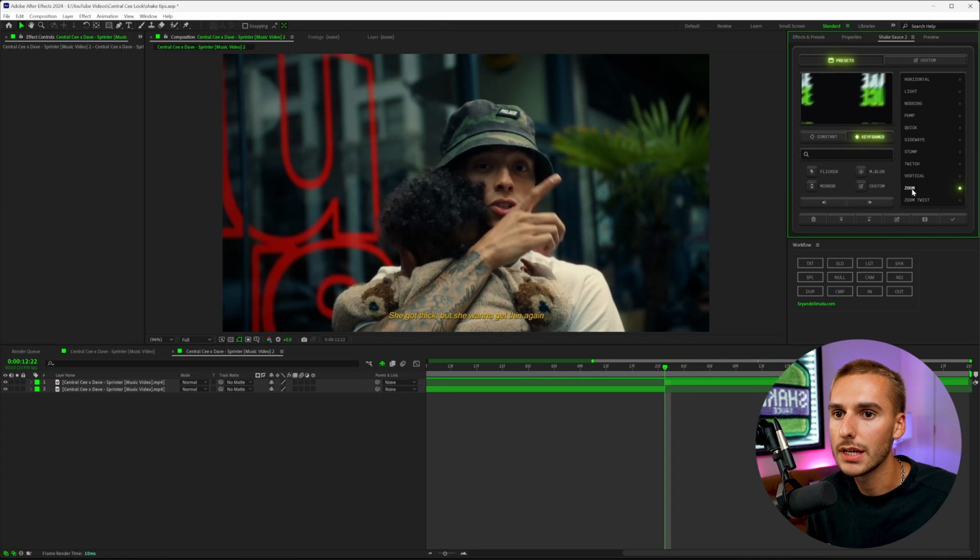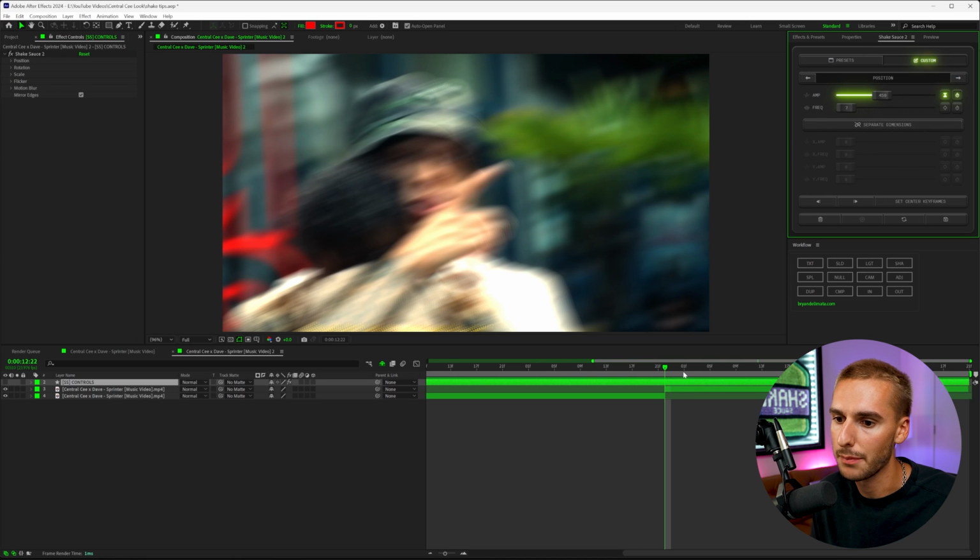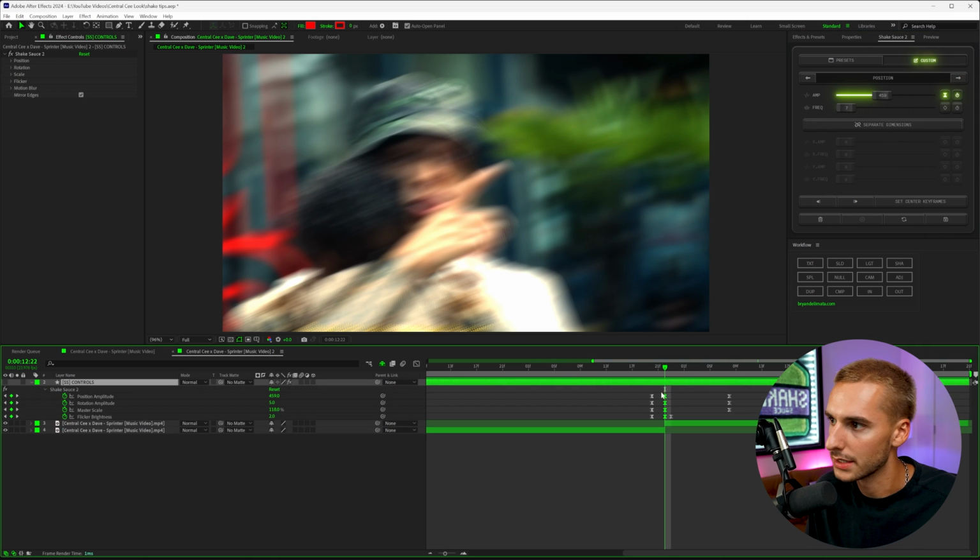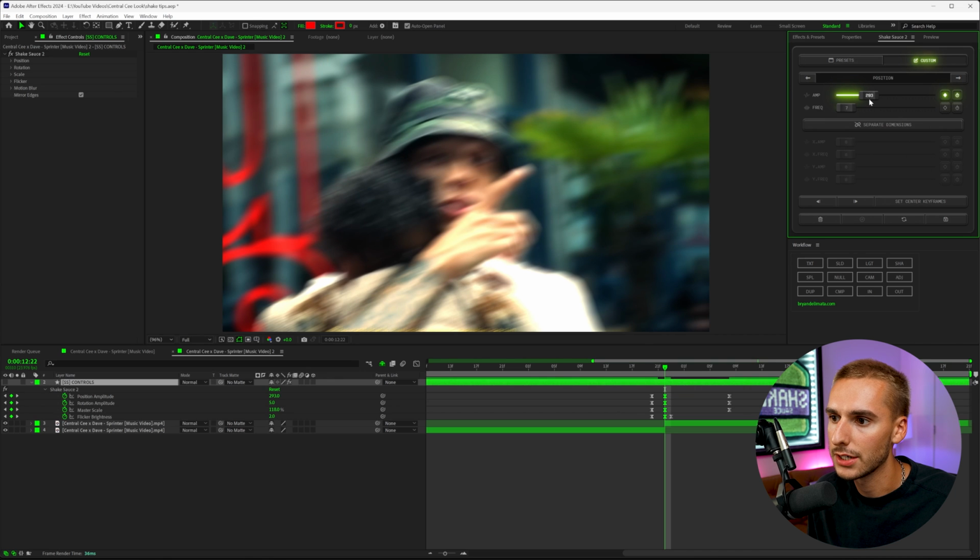And inside of Shake Sauce, you can even make custom presets and save your own. That way you can have these presets at your disposal. So as you can see, we like the zoom one, but let's change it a little bit. If you click this pencil icon, it's going to load up the shake in the background, and then we can go inside of Shake Sauce. I like to press U on my keyboard so I can see the keyframes, but now we can change it to our liking.